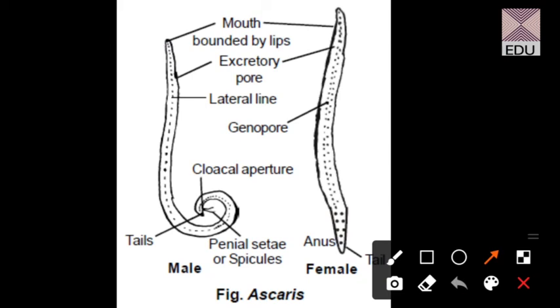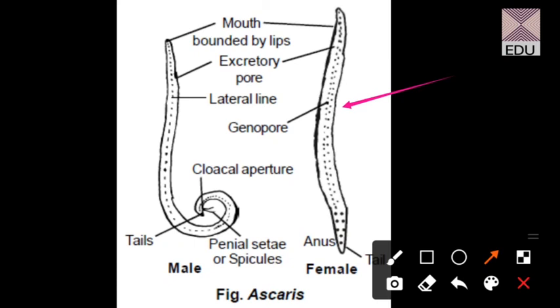Now if we go for the second pore, this is the excretory pore. You have found excretory pores at the very hind end of the animals, but this is a very exceptional animal in which the excretory pore is behind the mouth. Why this excretory pore is behind the mouth, we will take up in the coming slides when we discuss the excretory system. Now the next difference is that in the female we have a gonopore.